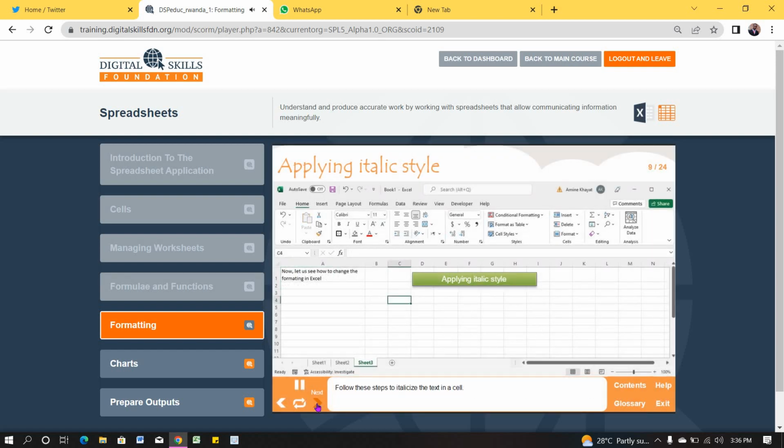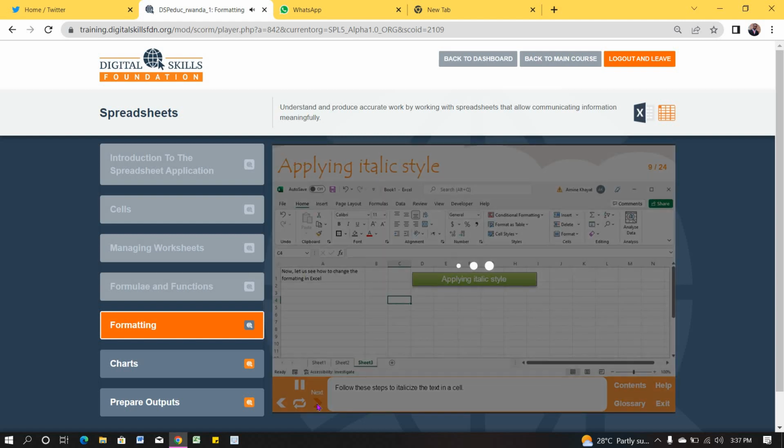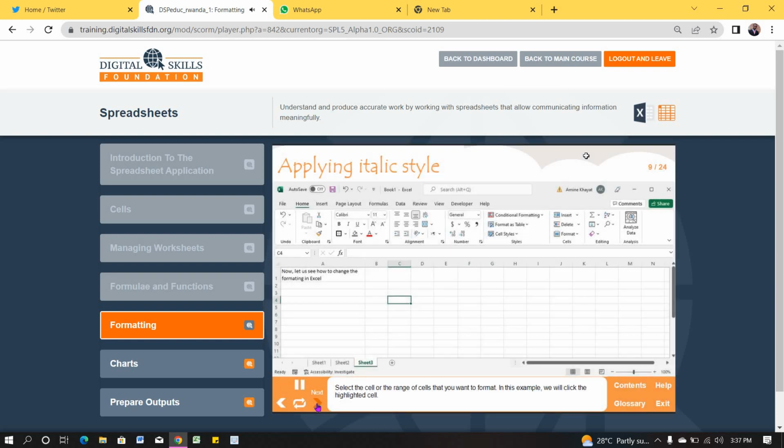Follow these steps to italicize the text in a cell. Select the cell or the range of cells that you want to format. In this example, we will click the highlighted cell.